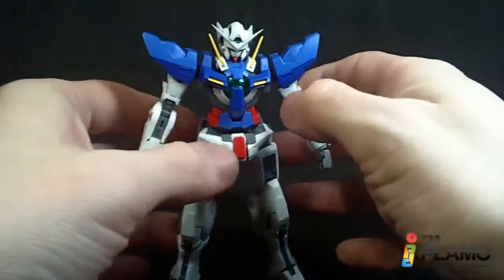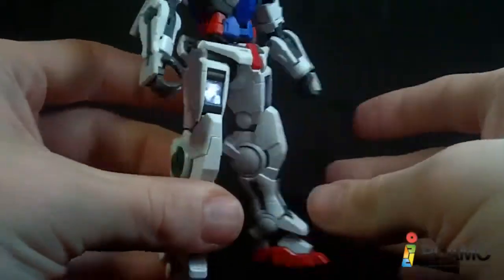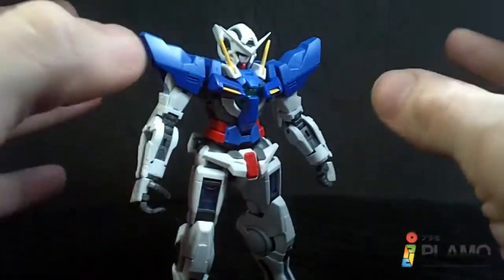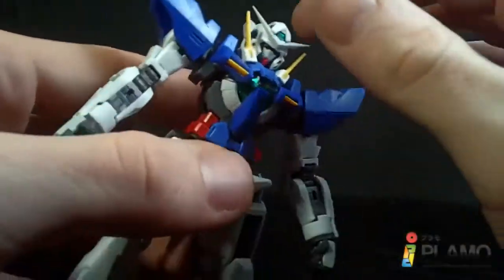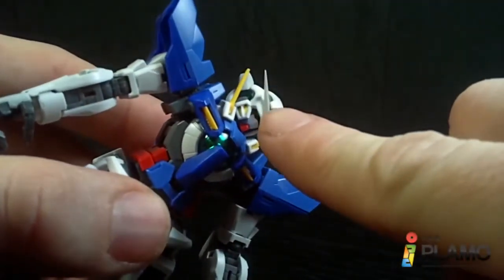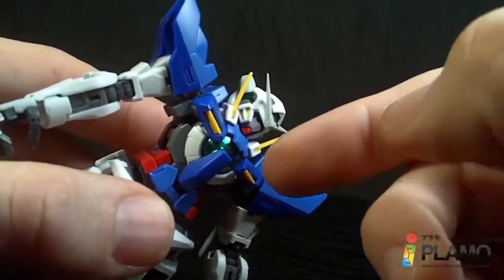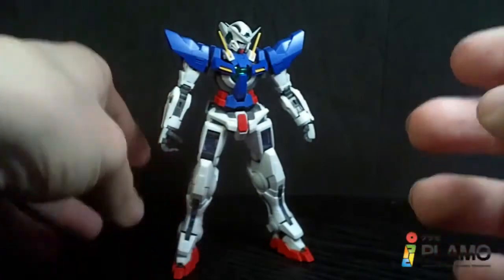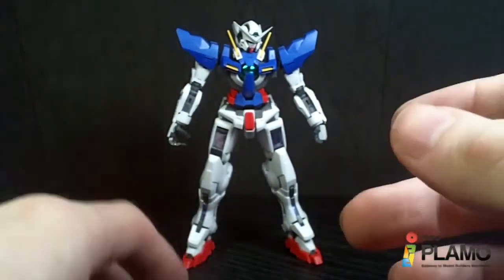I love this thing, I really do. I don't really have anything bad to say about how it looks — but building it, there are so many tiny things on this guy, especially the head. These little yellow pieces on his cheeks — be careful of those, because I accidentally broke them in half. They're so tiny. I lost them three times and it took forever to find them. But it has small pieces.